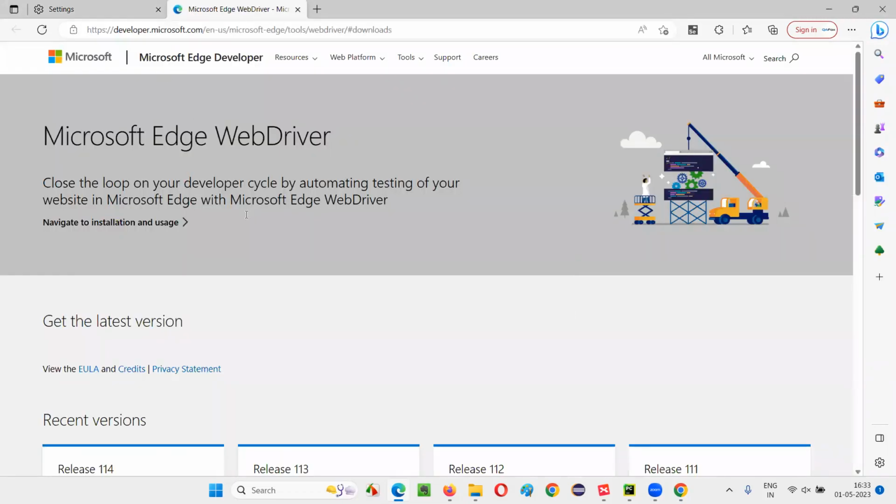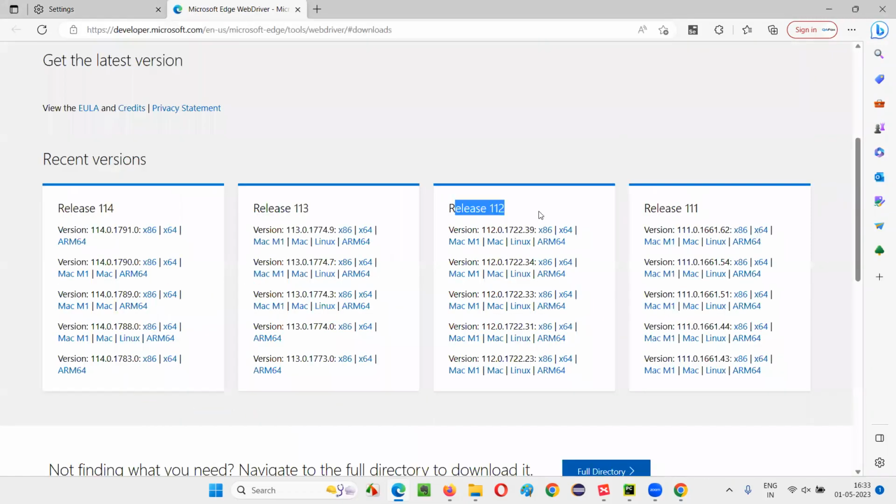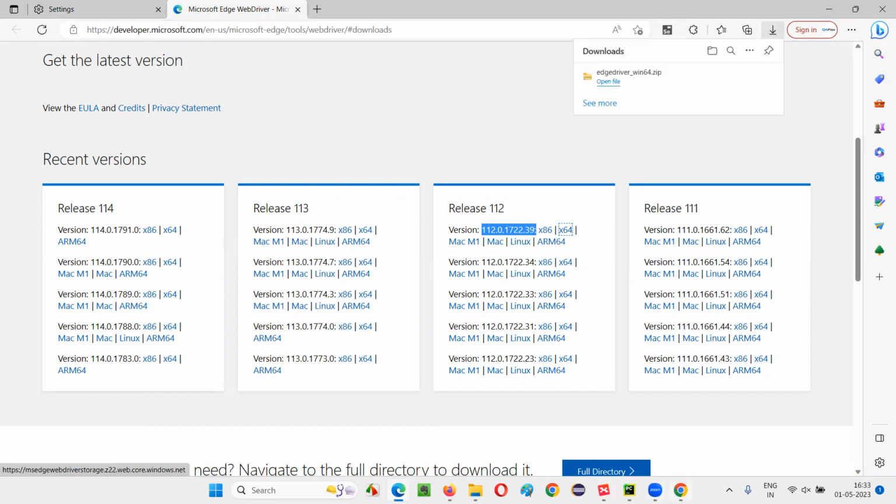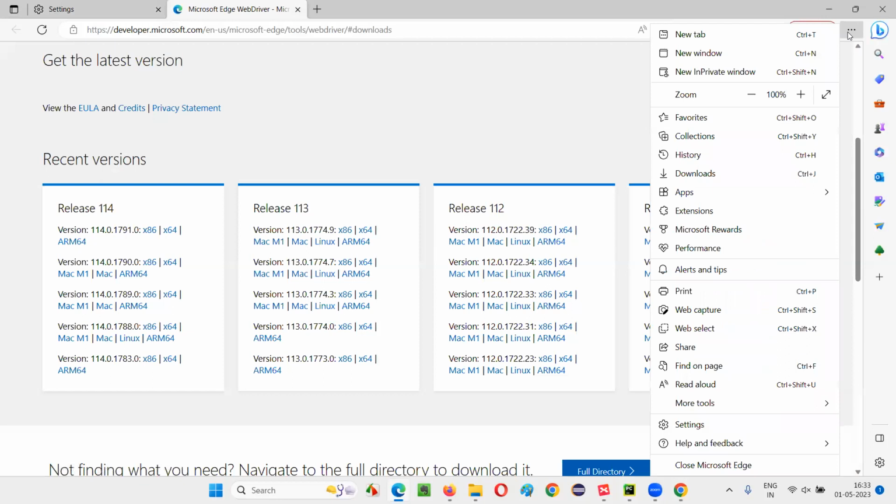We have to go to this and say 112. We have to find that 112. 112 point something. Okay, we can go with whatever is the latest for now. Generally, it should match. The subversions also should match. But if it's not matching, if there's no other way, I will go with whatever is the latest. Okay, click on this 64-bit. It's downloading, but in real time, we should exactly match the browser version. But if the browser version is not exactly matching, then you can try to download the nearest one. That's the only way, right? It got downloaded.